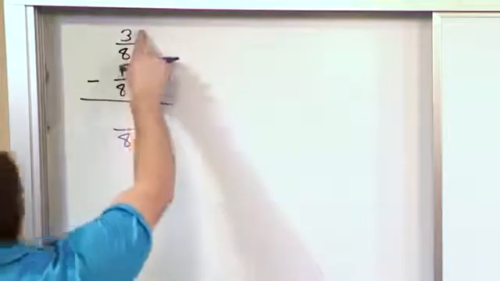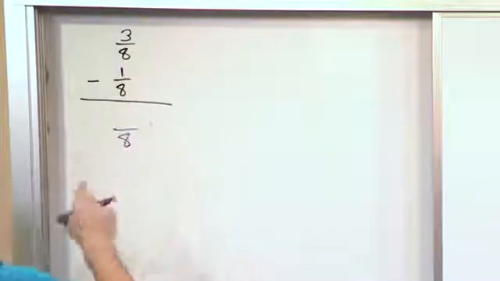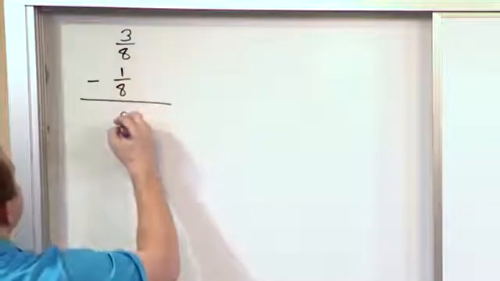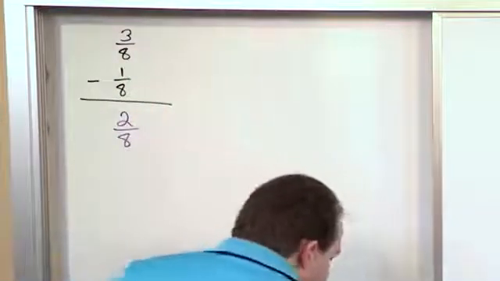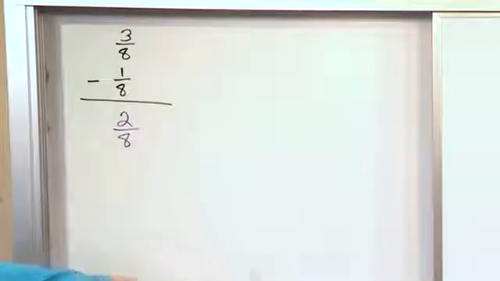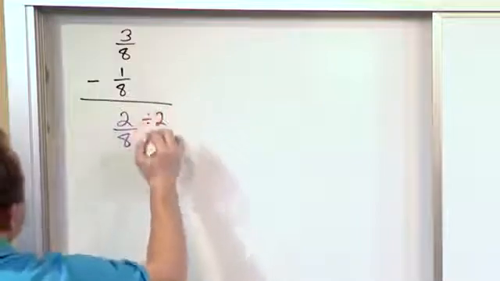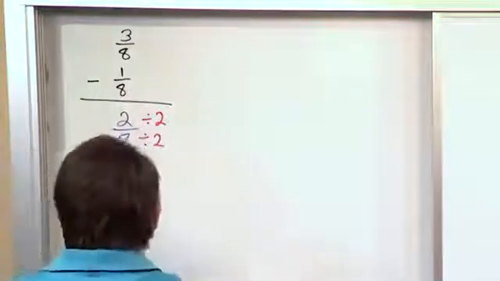And then we have 3 minus 1. Now, in the past, I've been actually writing 3 minus 1, but I think we've been doing this long enough, you know that you're just subtracting the numerators. 3 minus 1 is 2. All right, so then we look and see, is this the final answer? Well, we could write it down. It is the correct answer, but we notice that we can simplify this because I can divide the top by 2, and I can also divide the bottom by 2.